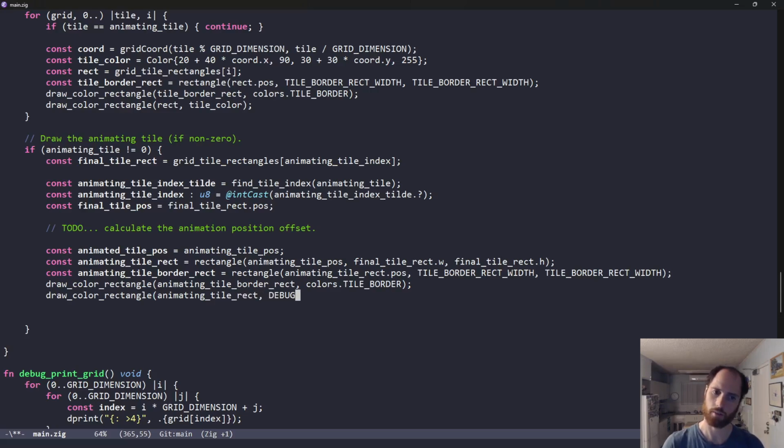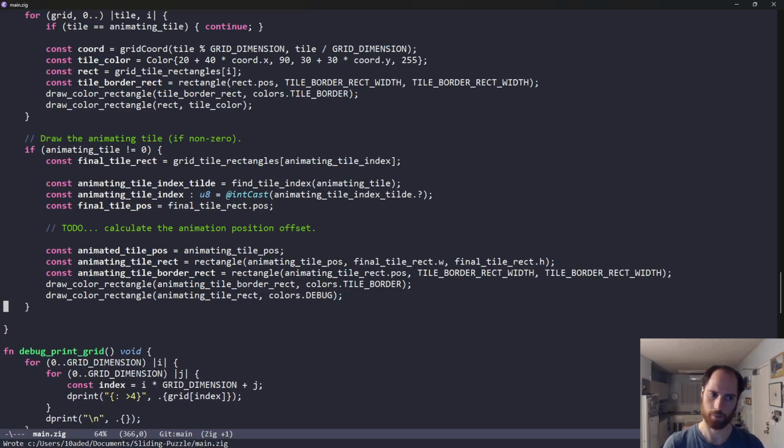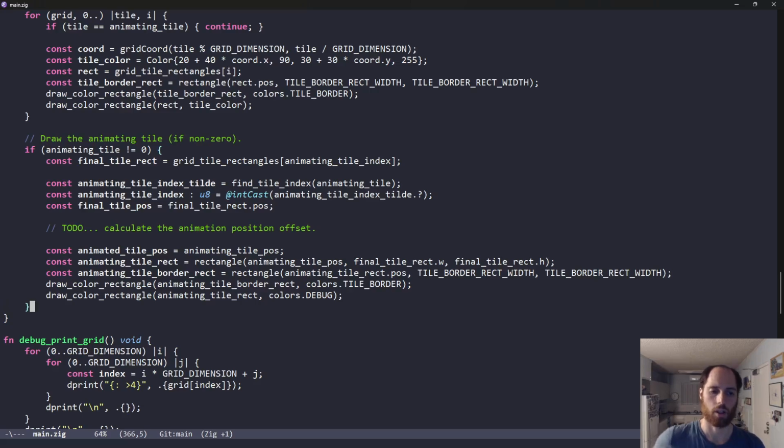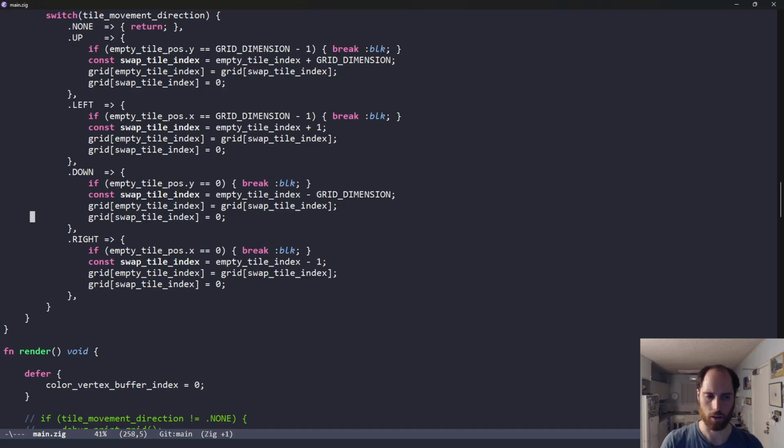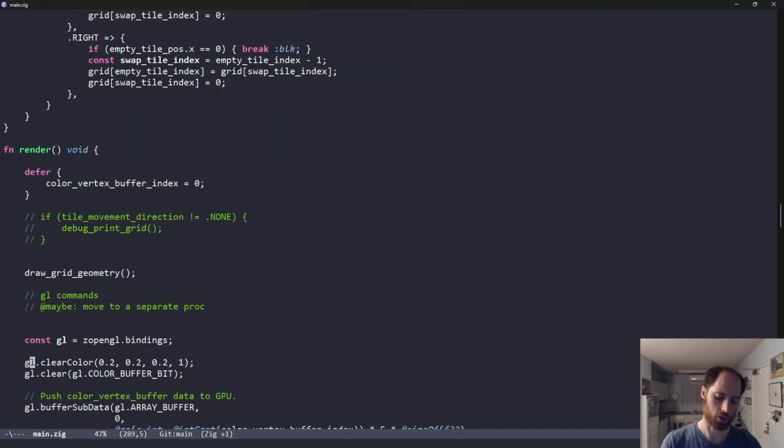And this one we'll set to be the debug color for the moment. When something moves, we'll just immediately set the animating tile to be that. We won't adjust it for this compilation, but as soon as we start adding in timings, we will.